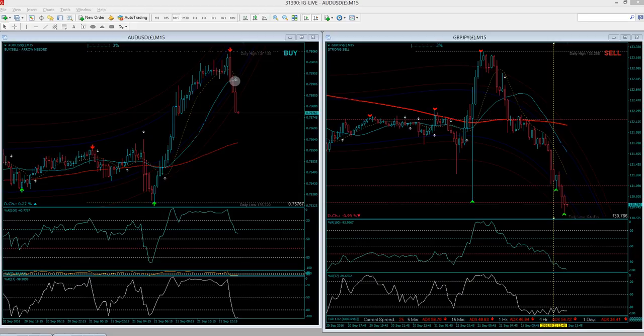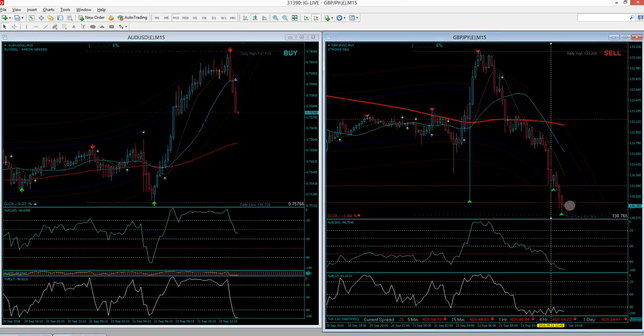The Aussie dollar has actually formed a down arrow here, which is a good sign. It's gone down about 6 points. It hasn't gone past the 50 yet, which is no good, but it has firmly gone low in the oversold. Whereas on here, the beast is showing us it's still going down. It's just completely going down. The channel showing going down. It's not near the 10. It's still below the oversold here and the oversold here.